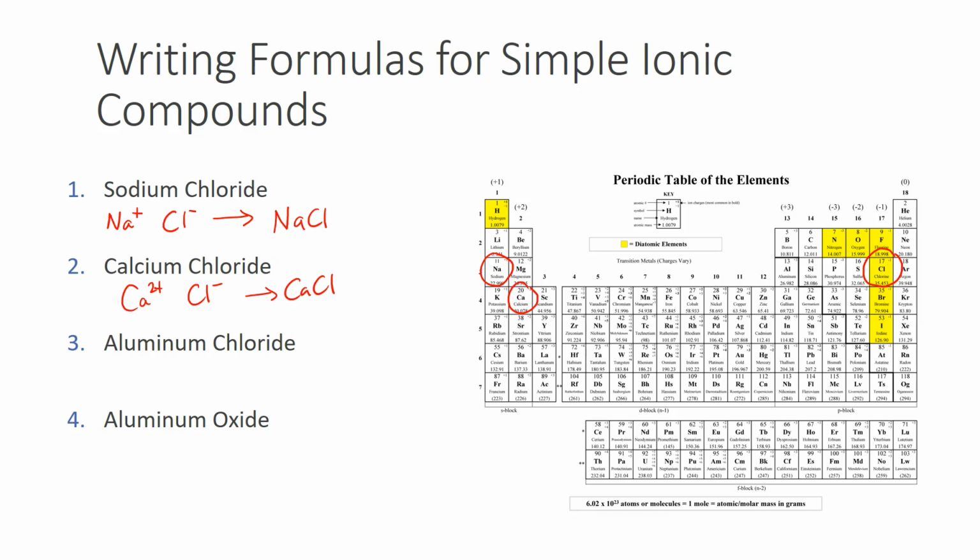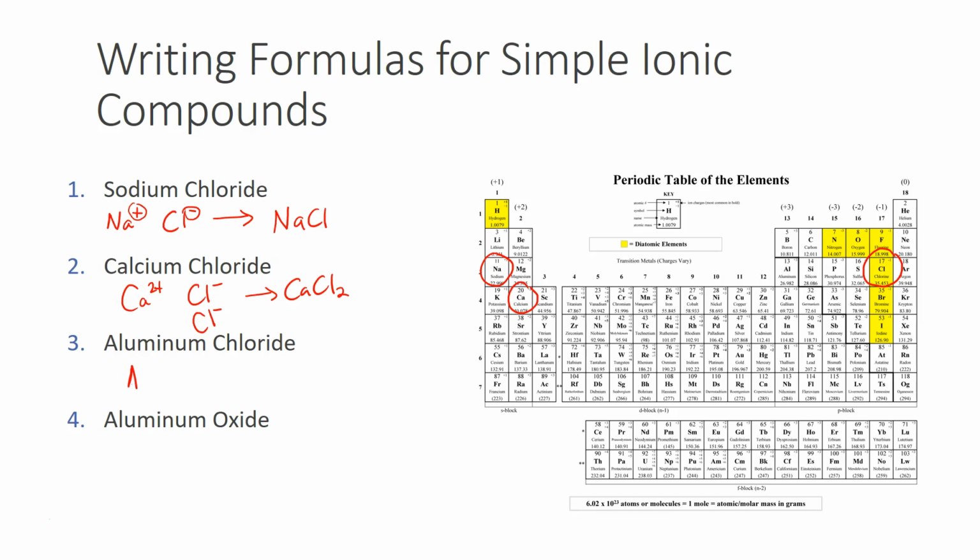What I need to do is find a different ratio. It's going to take 2 chloride ions to balance out the +2 charge of the calcium. And the way we write that in the final formula is to put a subscript of 2. So CaCl2 means there's 1 calcium and 2 chloride ions. And notice that the charges don't appear. So it's fine to write the charges at the beginning as you're trying to figure out the formula, but your final answer should have no charges because they cancel.